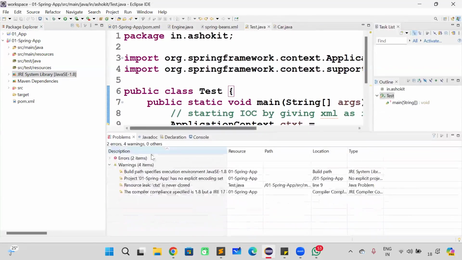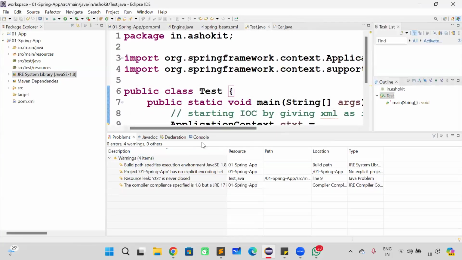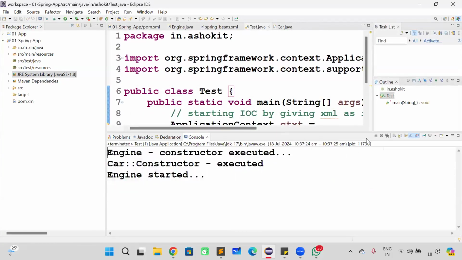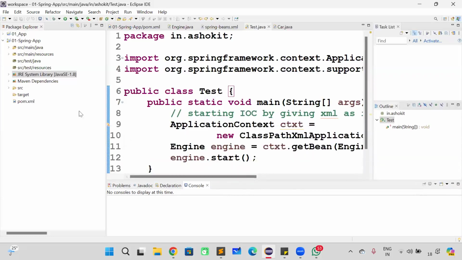Sir, I'm facing one issue in STS. Is there a way that can be resolved by connecting with me? Yes, sir, we can connect. Sir, you send a message to me in the group. I will connect with you after some time.